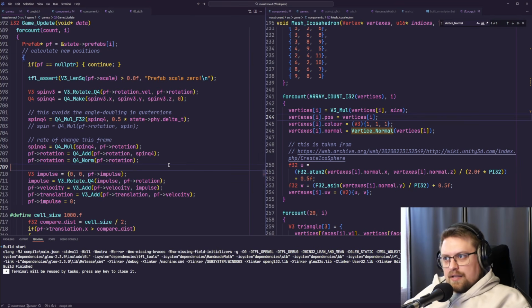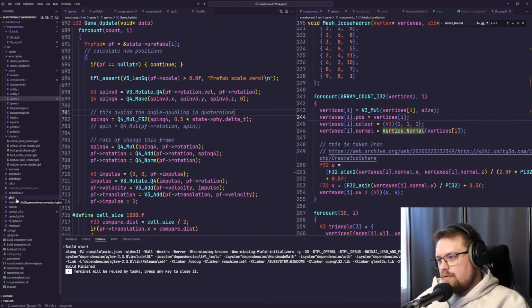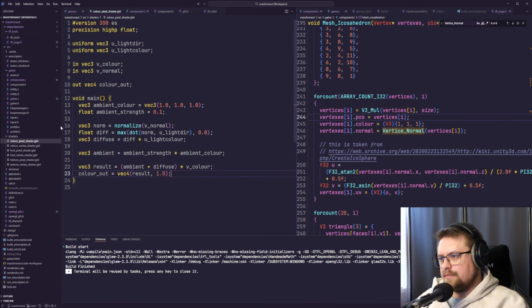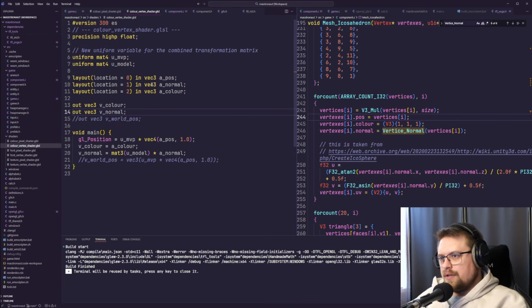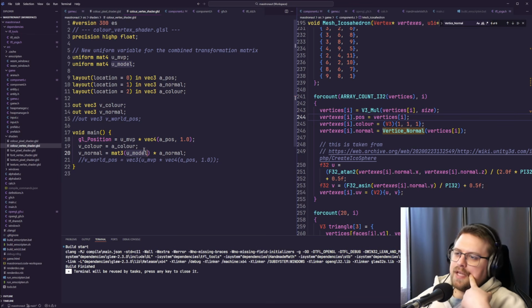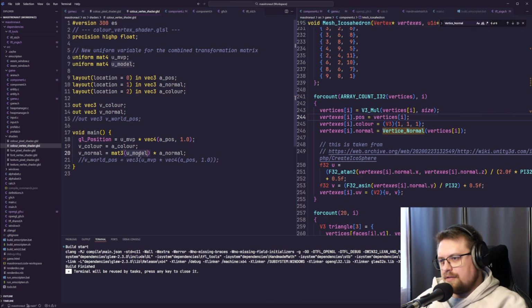And then I added the light. So the light was quite simple. If we look at this one here, in the shader I added this normal, and then using the normal I have this matrix for the inverse of the vertices, and I forget the exact math here.